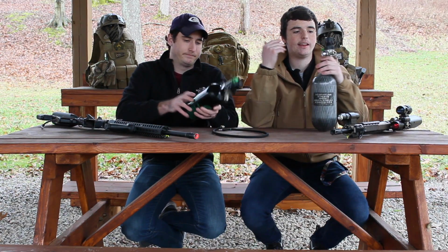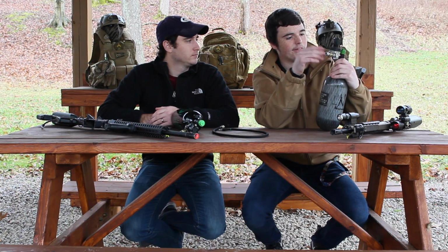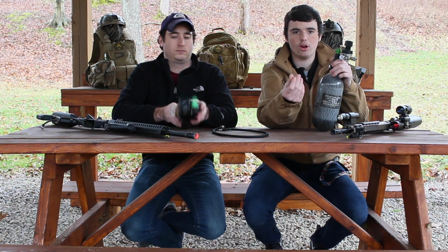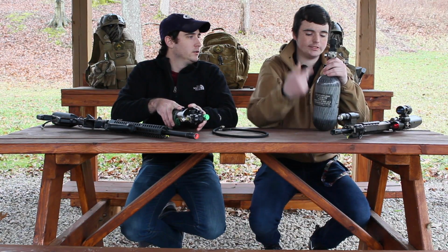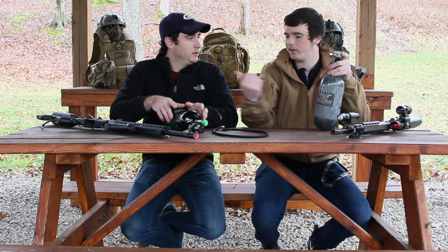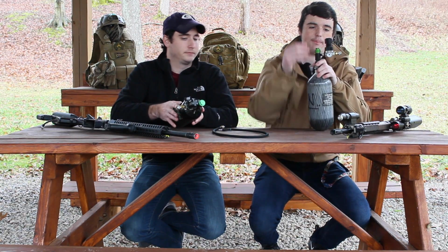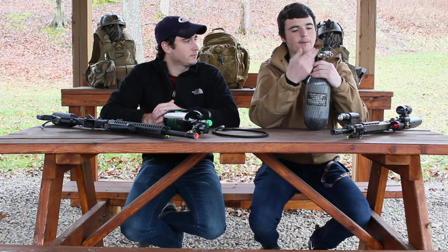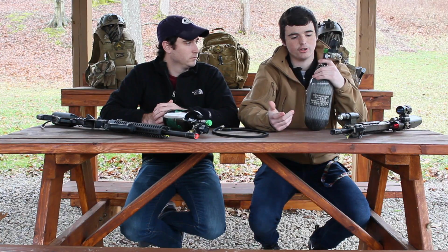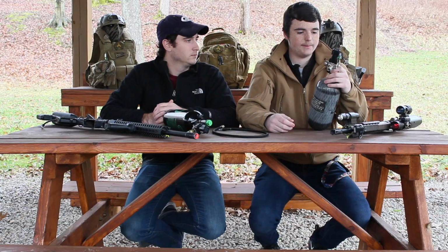Then you'll have to get a secondary regulator, which is how you change your FPS. Mine is set on 80, and if I chrono, I'm normally around 400, but it's different with different guns and tanks. He has his set higher, and we're shooting around the same point. To change your FPS, you pop up the tab and twist. You can tournament lock it by putting a zip tie through it, so fields know you can't turn it up on the field. That works well.